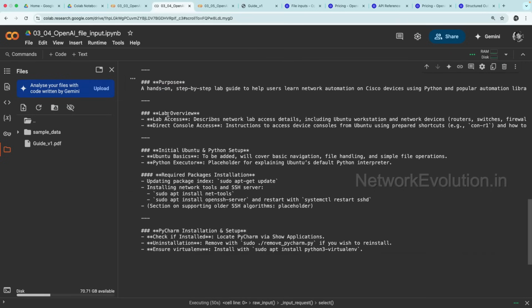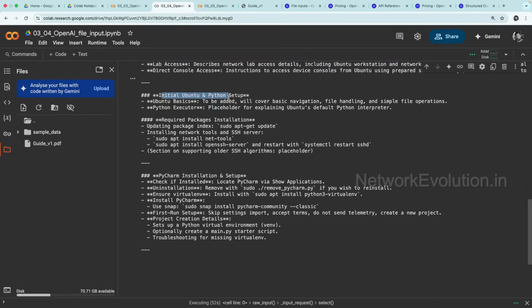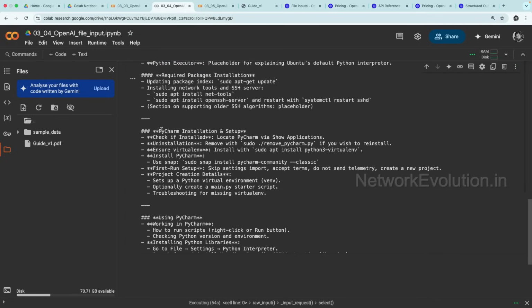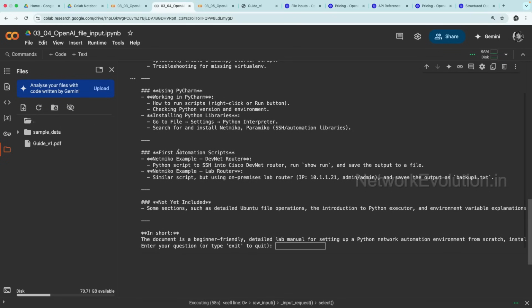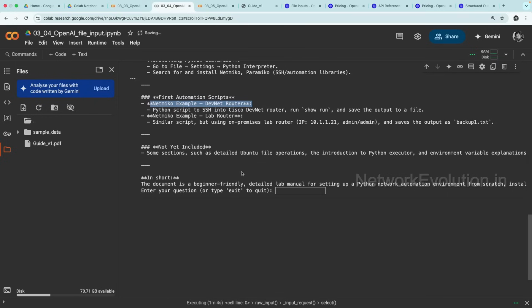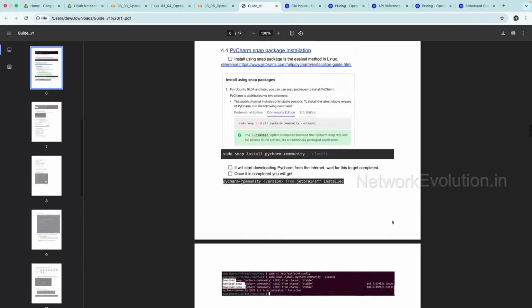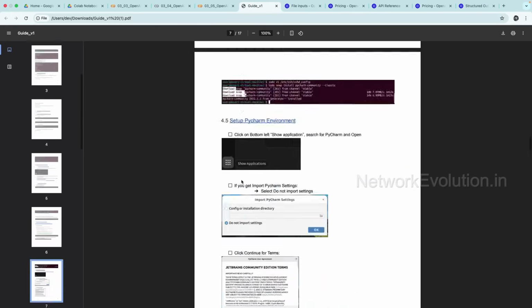The purpose, the lab overview, then initial Ubuntu and Python setup, then PyCharm installation step. Then I have given some NetMiko sample code. So it is reading this file and summarizing it.